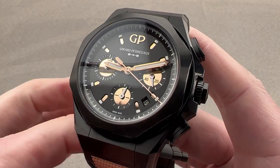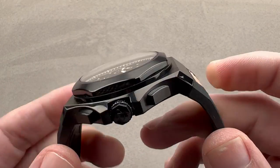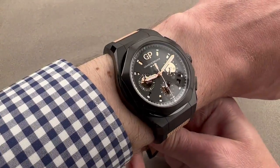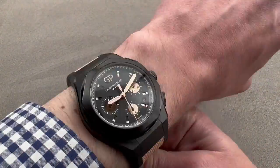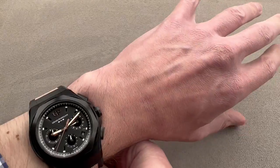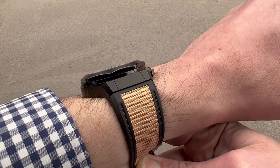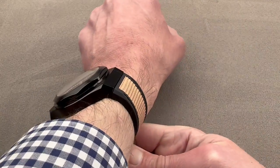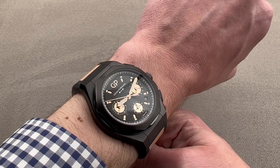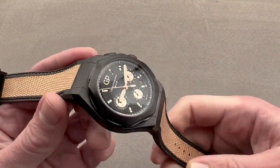It's a large watch, but not a huge watch. At 44 millimeters in diameter, it's 14.9 millimeters thick, and from lug to lug, 53.4 millimeters. My wrist is 16 centimeters in circumference and it actually fits quite well. If your wrist is my size or larger — 16 centimeter circumference or larger — you're going to find this watch wears quite nicely. It's not excessively thick for this type of watch, especially considering water resistance, the automatic winding, and the modular chronograph. I would have expected it to be more than 15 millimeters thick; it's less, and that's all to its credit. In titanium, sapphire, and rubber, it's a light presence on the wrist — light, wieldy, and comfortable.